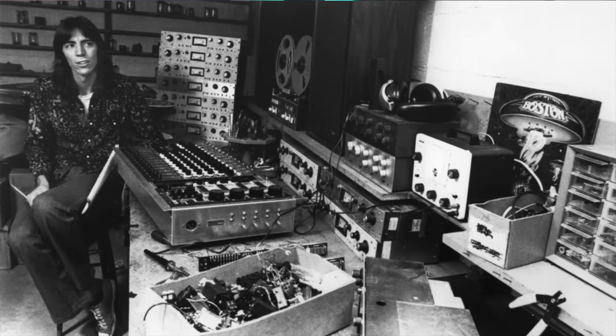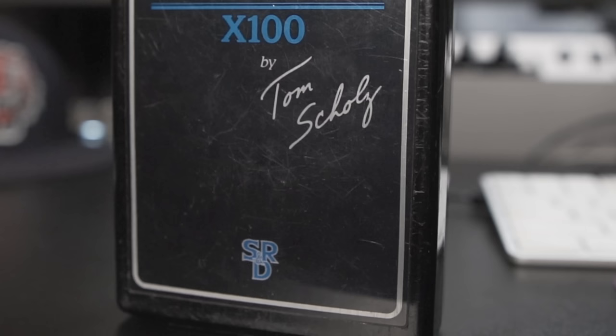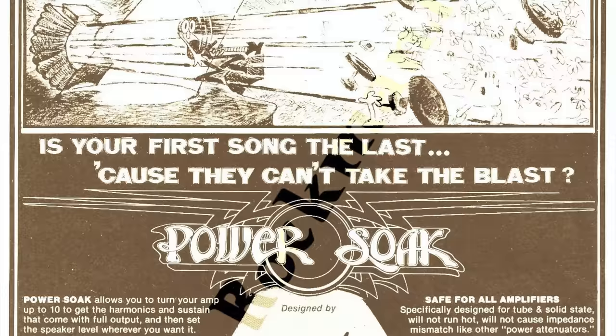Now, quick history on the ROCKMAN stuff. Before he was a rock star in the band Boston, Tom Scholz got his bachelor's and master's in mechanical engineering from MIT. Most of the gear he used on the first Boston album was gear he actually developed himself, which eventually became the designs for the ROCKMAN products. He started his own company, Scholz Research and Development Inc., also known as SR&D for short, in 1980. The first product released was actually not the ROCKMAN. It was an amp attenuator called the Power Soak.